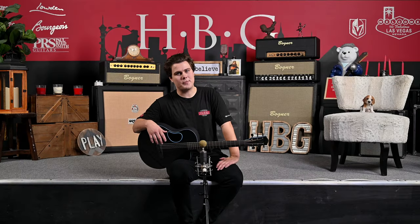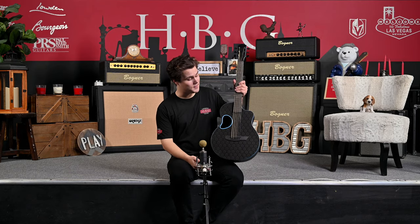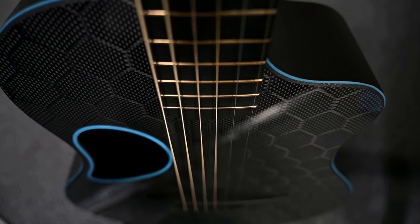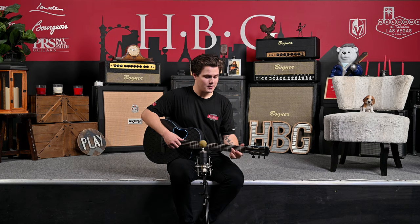All right, y'all, that about does it for us today in the Heartbreaker Guitars Lounge. My name's Jace, and today, of course, we've been checking out this fantastic McPherson carbon fiber touring. And yeah, I'm just in love with these guitars. They sound so fantastic, especially for being a three-quarter size touring guitar. They're just absolutely phenomenal. So if you like them, check them out on the website, heartbreakerguitars.com.